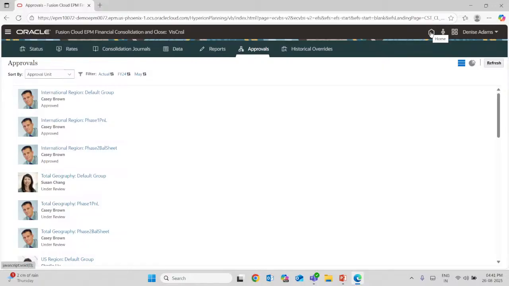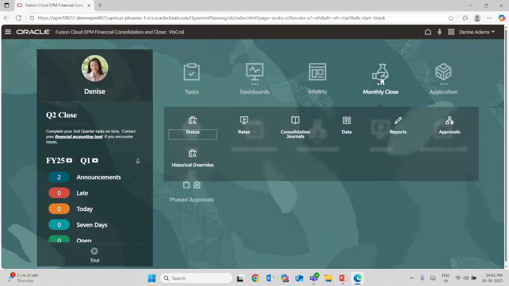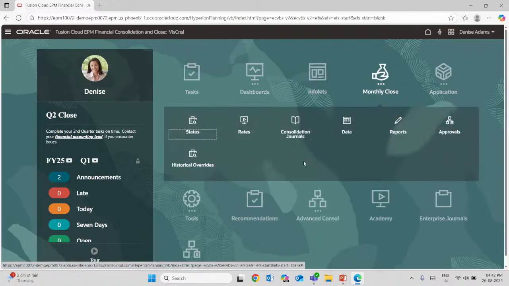So for that we have to go ahead to the approval card. Then again go back to the home page, and from the monthly close there are approvals done, consolidated general done, and what else.